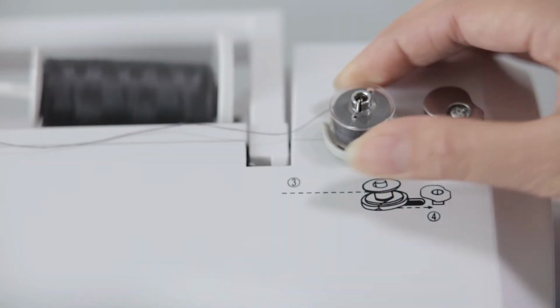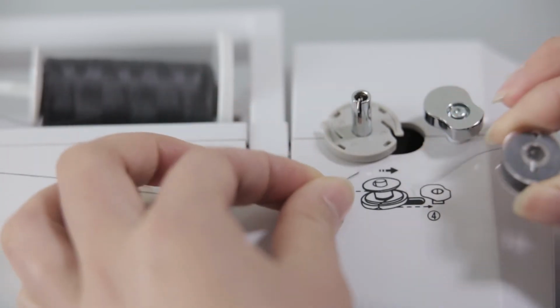Push the spool back to the left. Remove the shuttle coil and cut the thread.